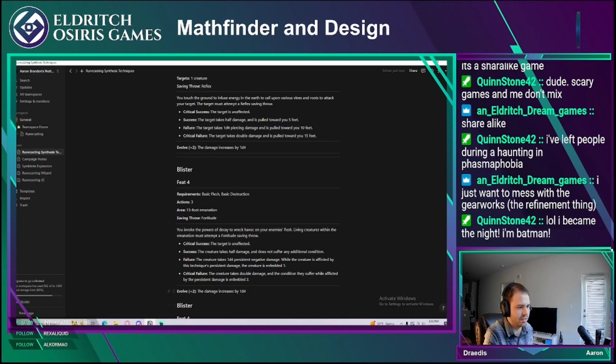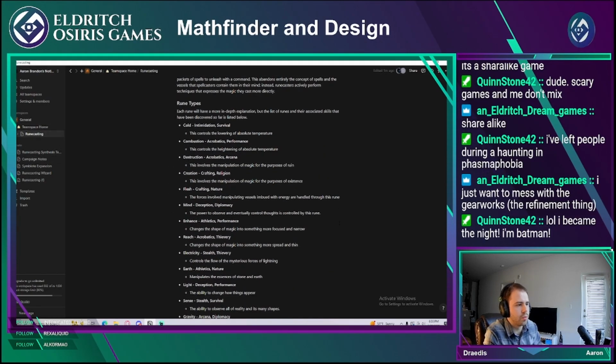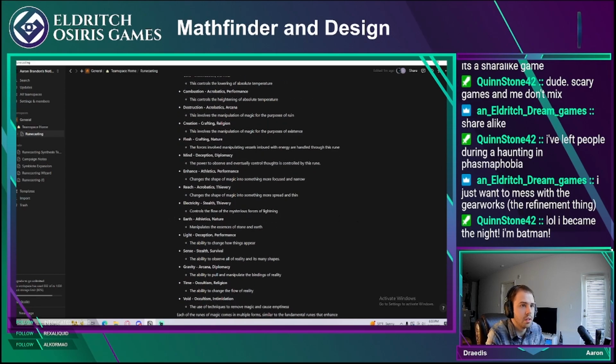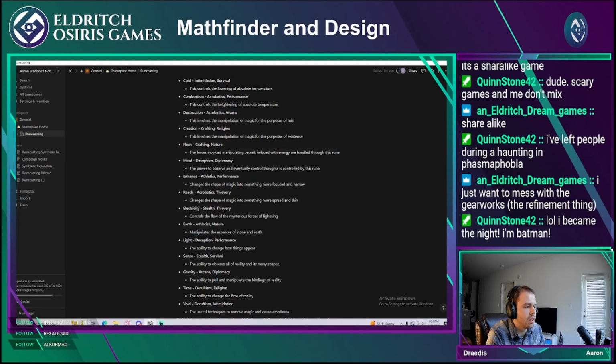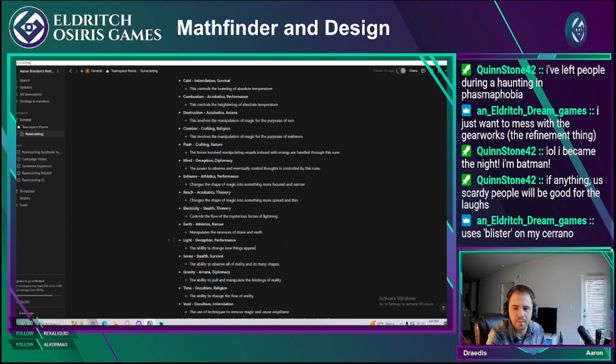All right. Let's get rid of this stuff. Maybe this will have an area. All right. So if we're looking at the rune list, I became the knight. I'm Batman. This is blister in my Serrano.